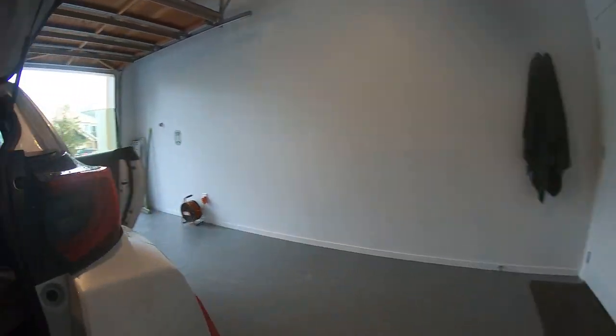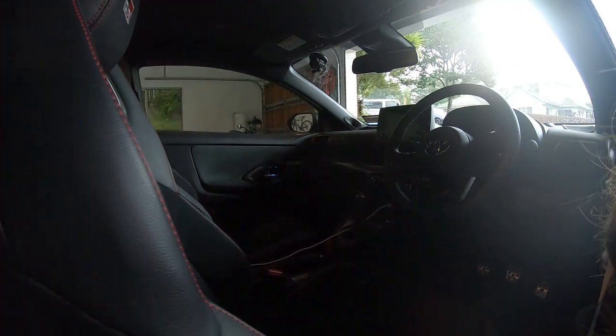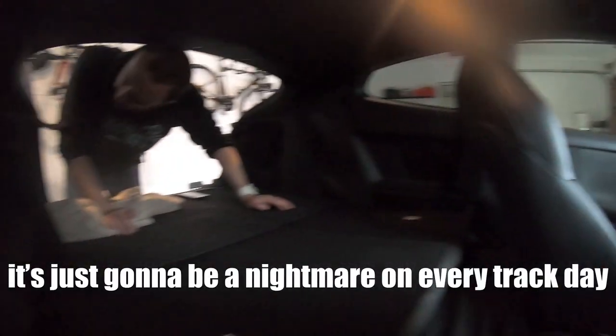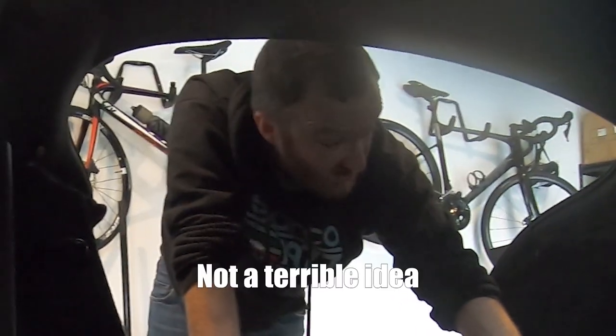I was actually wondering how to adjust the freaking suspension. Because that's going to be a nightmare on every track day if you've got to start pulling the interior apart to adjust it. No, you just go to the track day without any interior. Not a terrible idea.